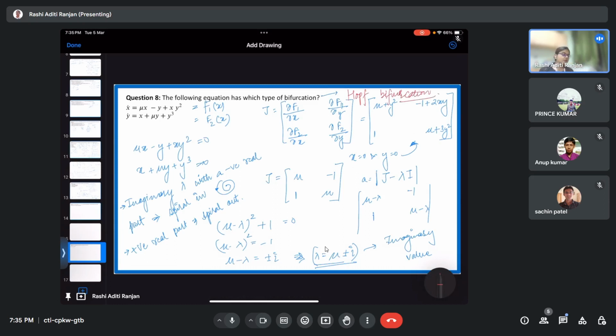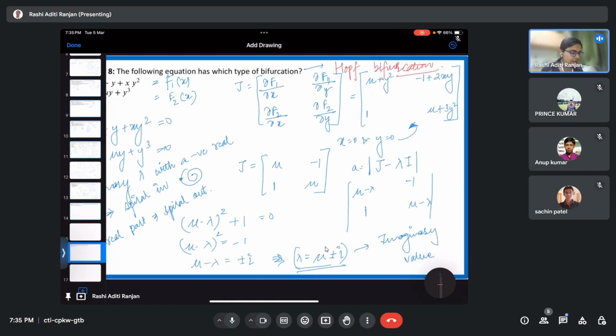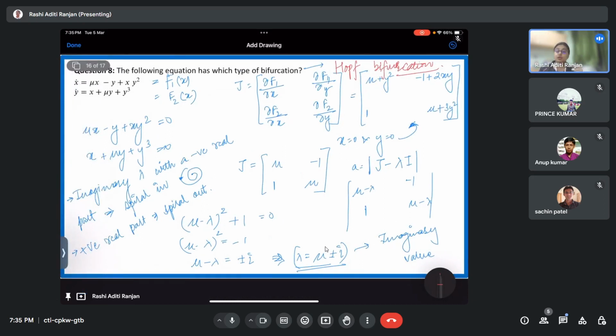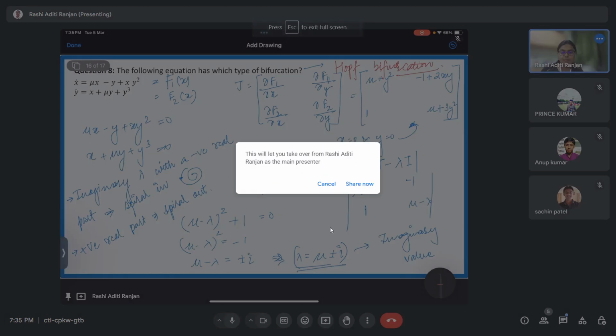Okay, so now I'll be solving these last two questions. We'll be taking these two questions in MATLAB and we'll see how we can use MATLAB to solve these kinds of questions, because if you have equations with transcendental terms, sine, cos, something like that, then you'll need to use MATLAB or some mathematical tool which would help you to solve it. Okay, so now I'll just connect my laptop.